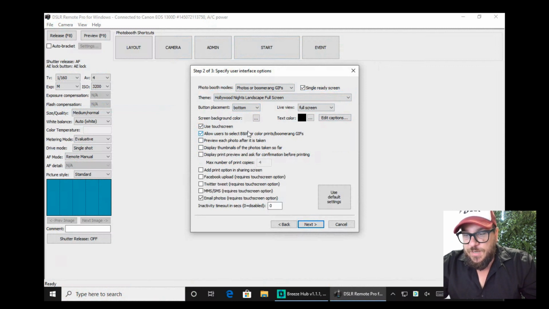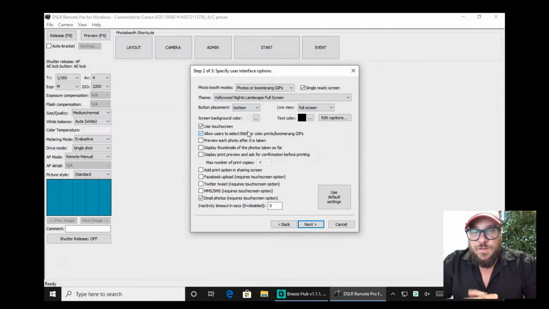Yes, George, you can definitely create your own themes. Well, I suppose a theme is different to an interface. An interface is the set of screens that you use in the software, for example, your ready screen, the countdown screen, your sharing screen. A theme is sort of a package of those that needs to be set up in a particular way, so you can then load it into the setup wizard.